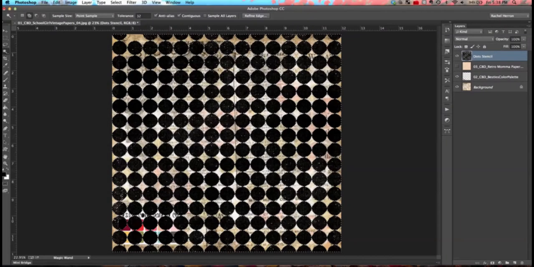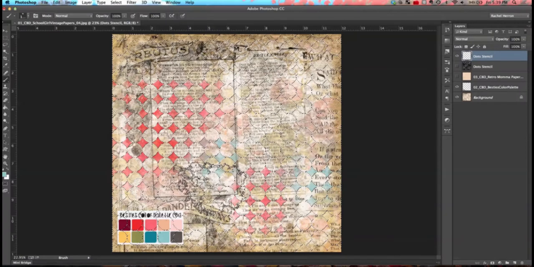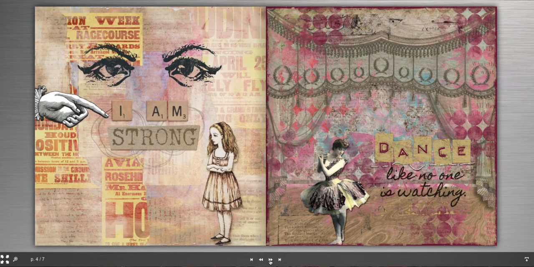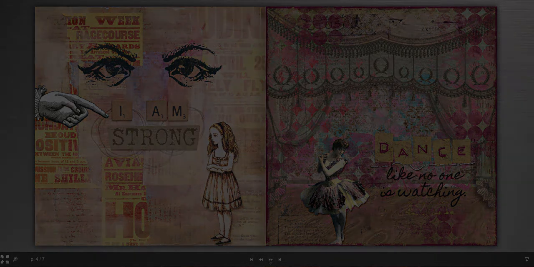Just like with stencils, you can use the outline or the mask. I did the same thing here to get both the circle shape and the diamond shape. And I love it when I get double duty out of one product. Now, if you work on a physical art journal, stencils are probably a must-have in your stash as well. You can use your spray mist, modeling paste, pan pastels, acrylic paints, gel medium, so many different things you can use on stencils to create different effects.